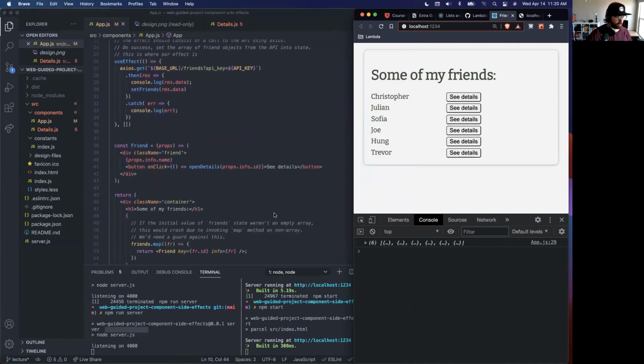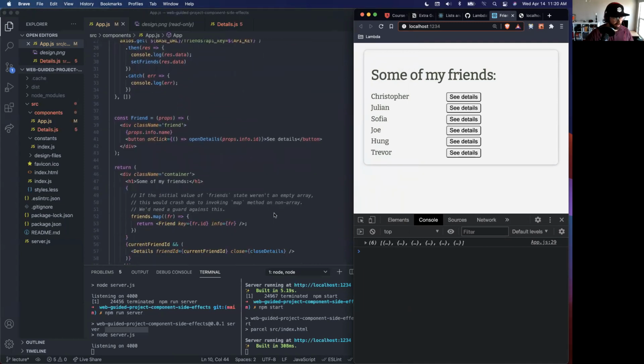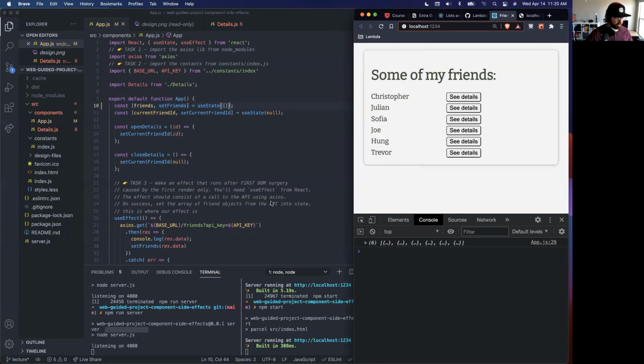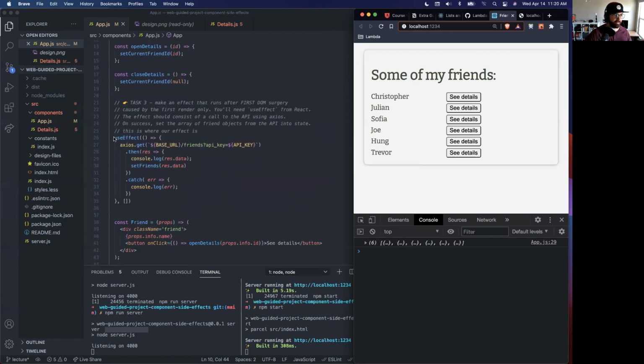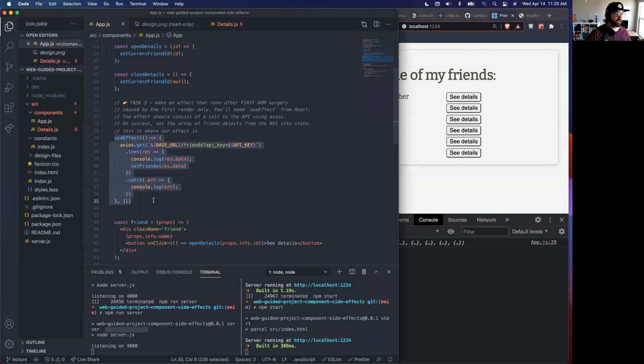Okay, so cool. A little bit of a recap of what we've done in this file so far. We've imported the useEffect. We've imported Axios so we could make our calls. We've imported our constants, our base URL and API key. We've used that Axios inside of a useEffect. Now we have our useEffect here, which allows us to do side effects like an API call. We're doing stuff inside of this, right? This is where we do all of our data. We do it inside of here.